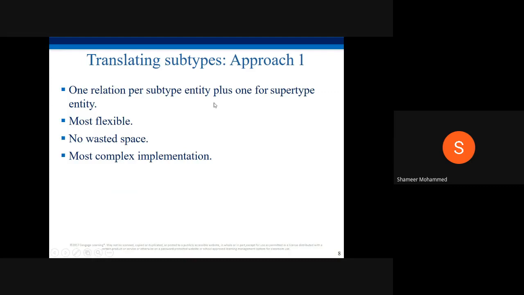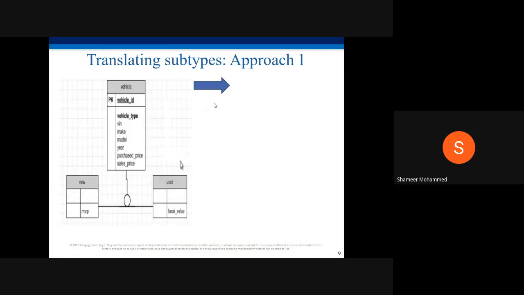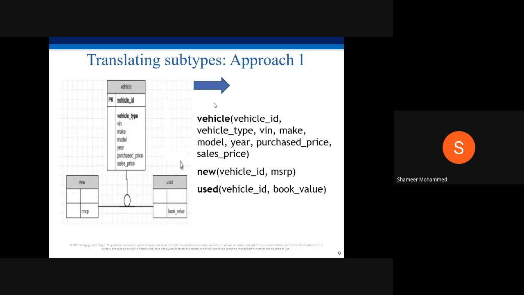Now let us see the first type. Imagine this is your supertype, you have vehicle, and the subtypes you have like new vehicle or used vehicle. How will you do the translation here for this new and used? That is a subtype. So the equivalent is shown to you here as this relation.